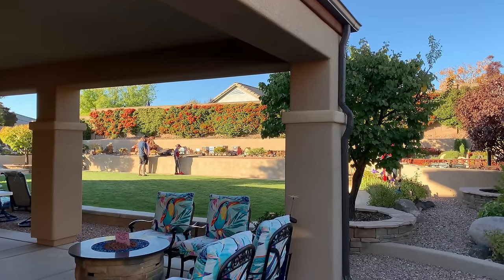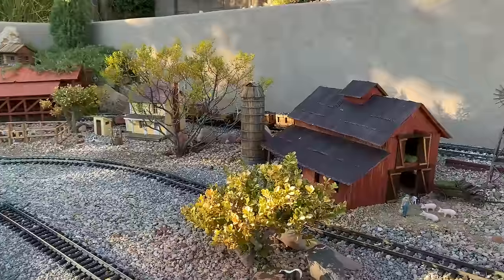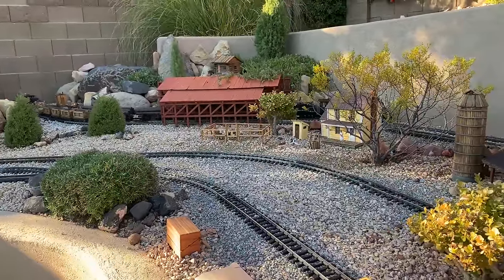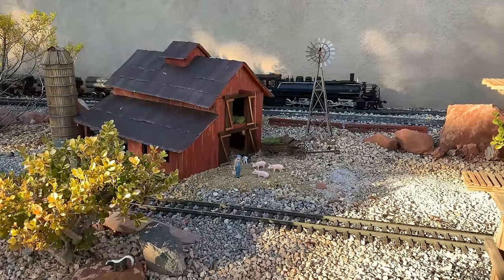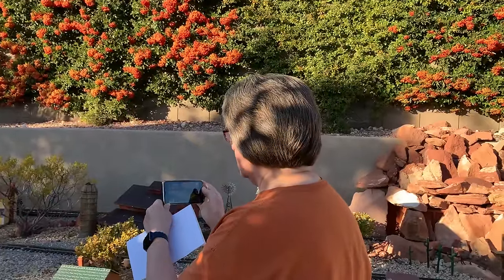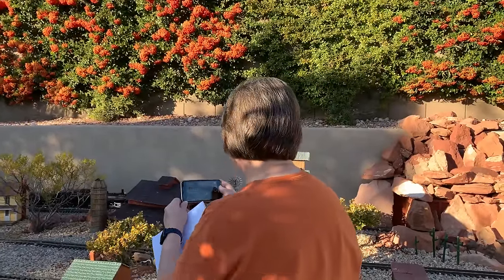This is Dick Saunders' railroad. And what I love here is it's built into terraces that are retaining wall terraces. It was all put in as part of the house when they constructed the house, so these terraces were built, and boy, does that make for a great model railroad. Well, so much so, it was an inspiration for us to build ours sort of this way. So this wasn't feasible for us, but what we did is built an elevated railroad out of wood. But boy, I love this terraced idea. I do too, it's really neat.